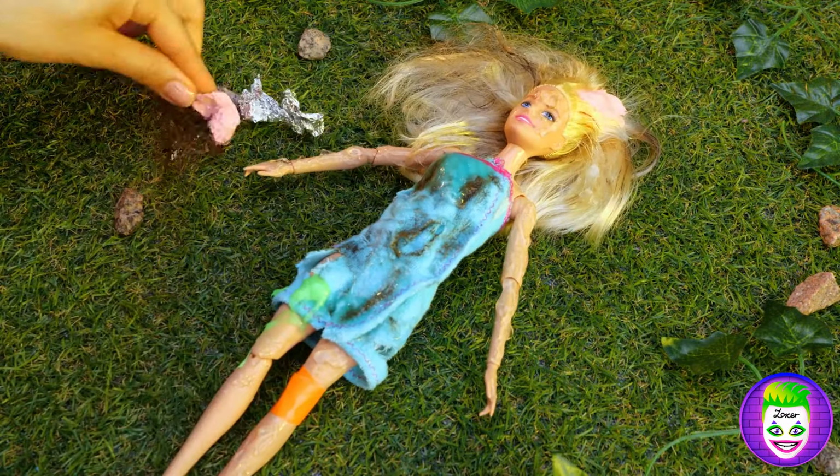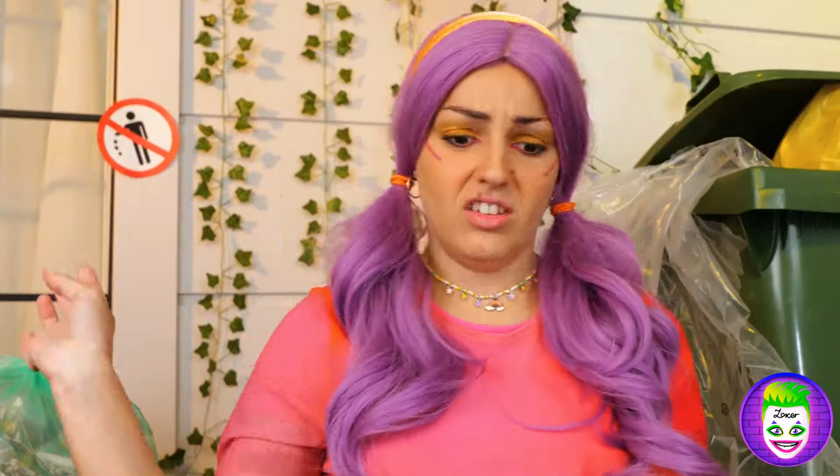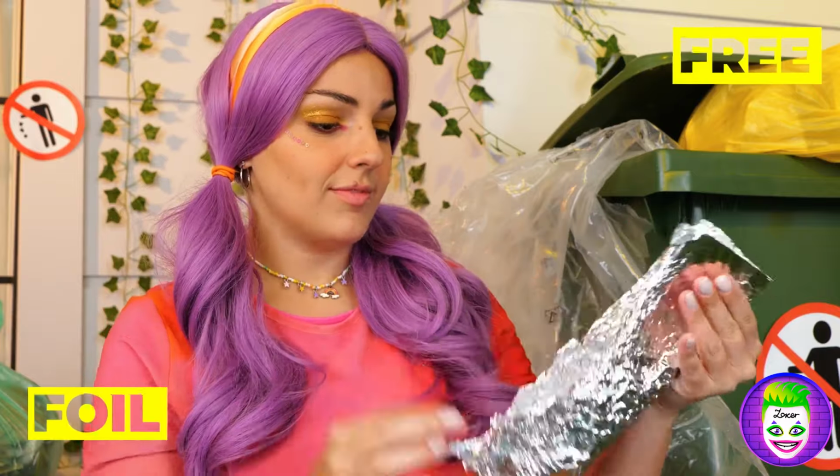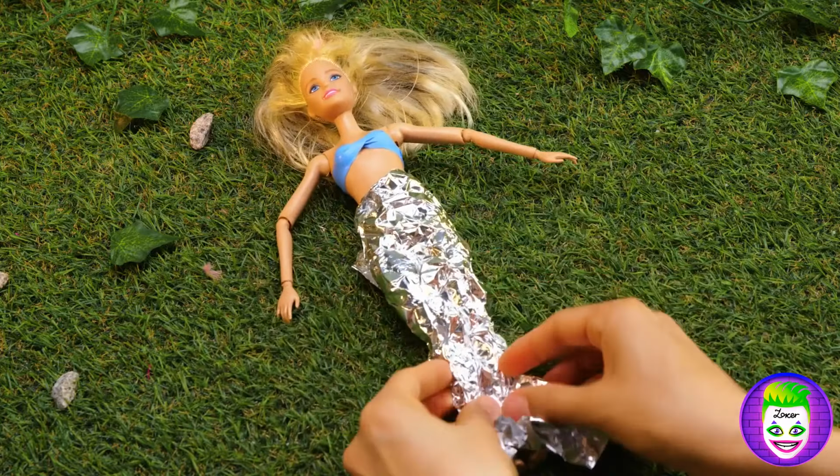You're sweet enough without the wrappers! Now let's ditch these rags! Ew! Wow! Besides, you don't need pants when you're a mermaid!